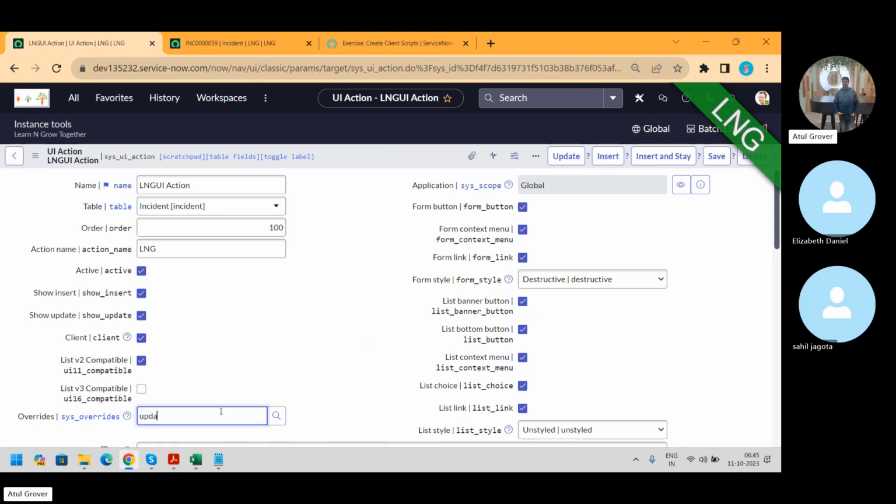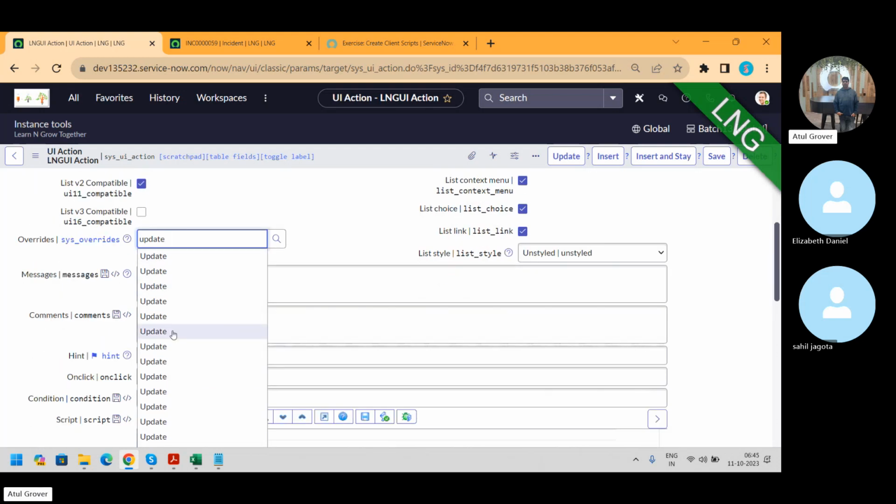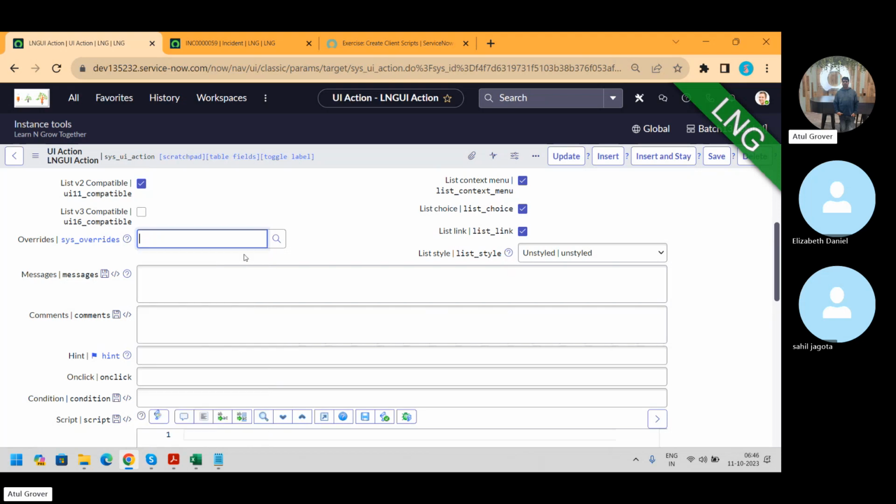But here the surprising part is that if you search for the update, how many updates are there? Atul, come on. You have to do this very carefully, because in the whole ServiceNow system, there are many places where the update button works. So you have to choose very carefully which update button is working on which table and on which table you are doing your work. So generally we avoid this override part.